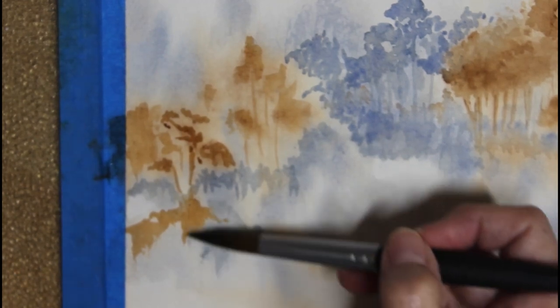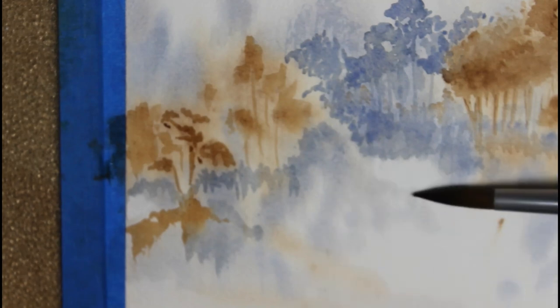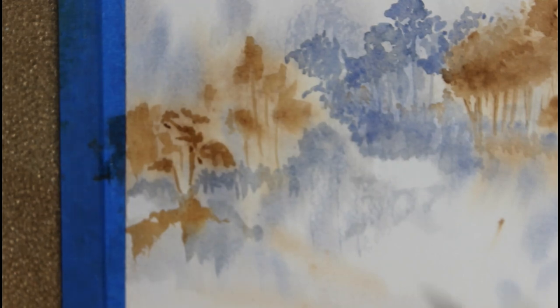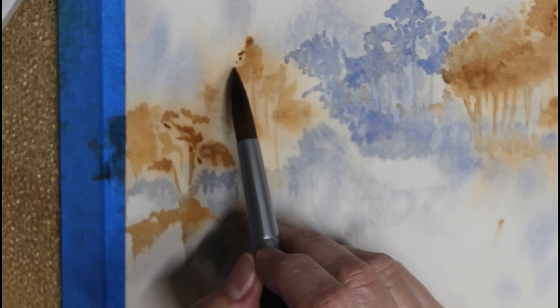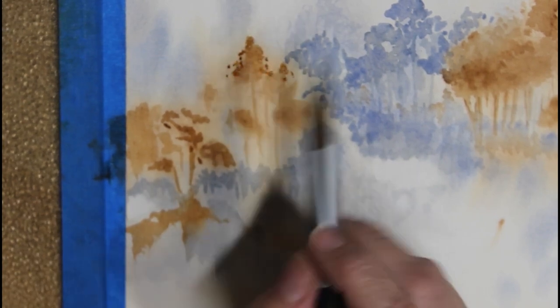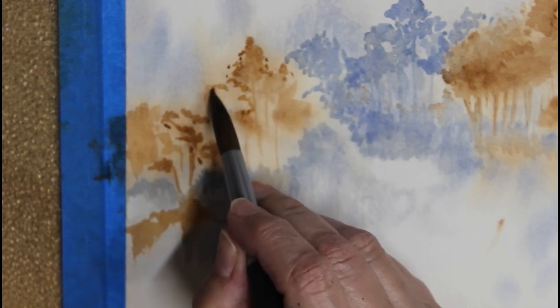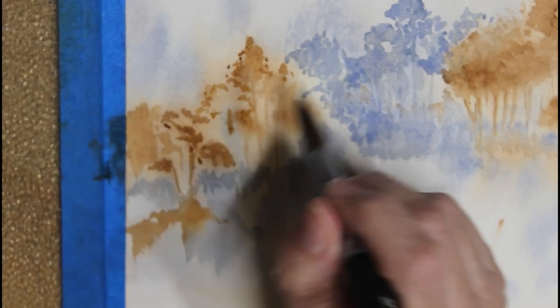So more of the underbrush there. And now I'm beginning to get an idea. These are banks, and maybe that little white spot in the center there is water. And Steve actually did a little waterfall in his picture, and I was going to try to duplicate that, and I was thinking about that about this time. I was seeing that I could maybe do that and that it would be interesting.